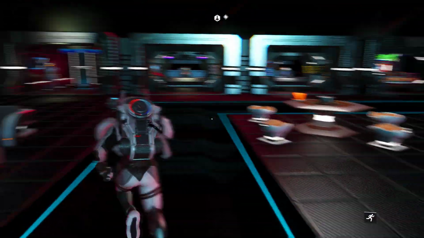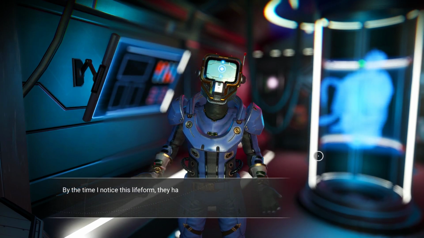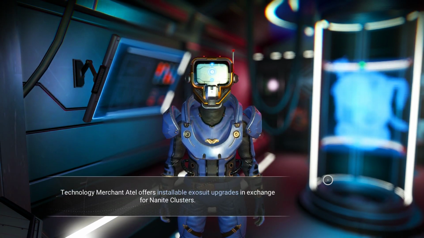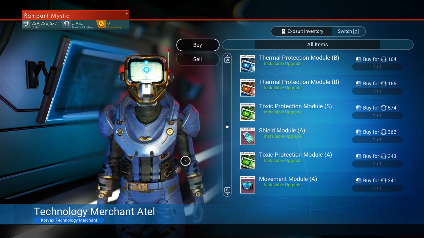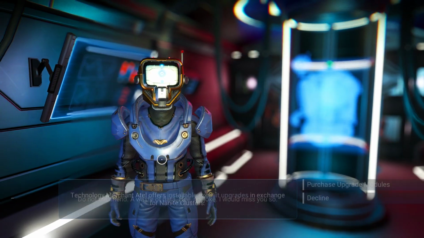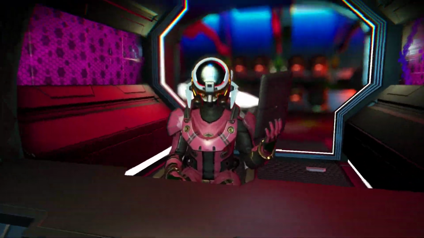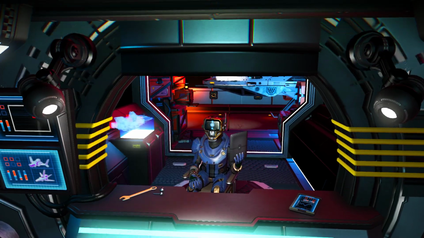Oh, this is very red. Actually test this out. Alright, yeah, we know. Purchase upgrade modules, that's good. We do have all the protection ones, so we don't need them, but they do not have anything else we need. Let's look for the ship parts. Oh, that's the buggy parts. I mean, I should still probably look at them, but I'm not gonna do it yet.